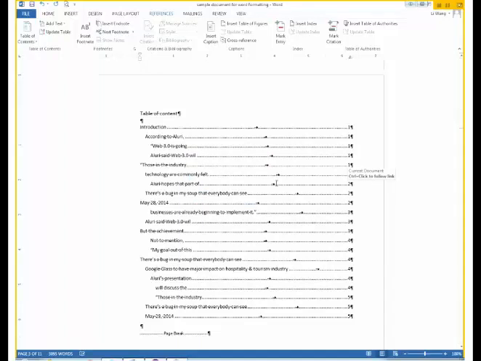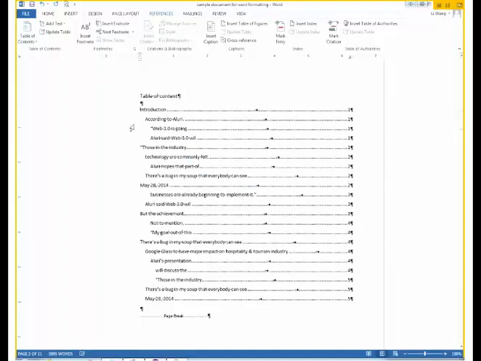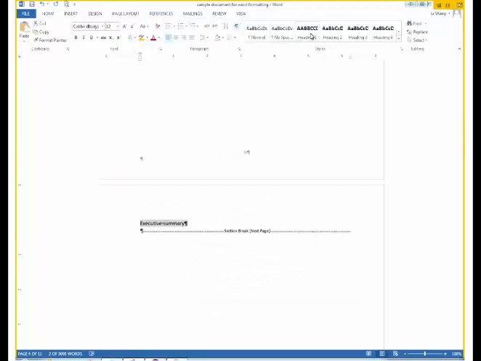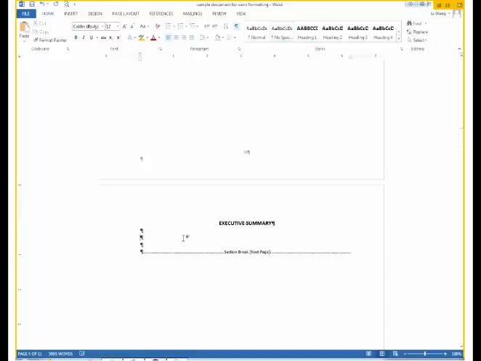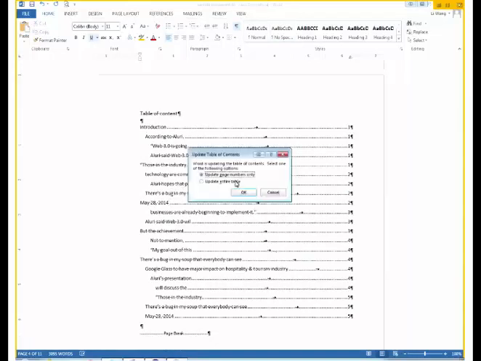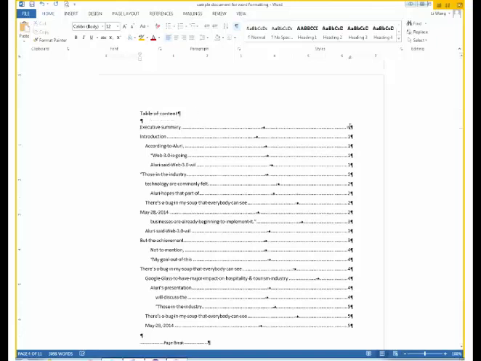Okay. Now, we formatted basically lots of headings in the main document. Now, let me format the executive summary to heading 1. Okay, notice that it's there. Of course, you can create some spaces for the actual content. Now, what I can do is go back to the table of content, okay, and update the field. Since I created a new heading, I want to update the entire table. Click on that. Notice the executive summary is there, okay, with the page number.